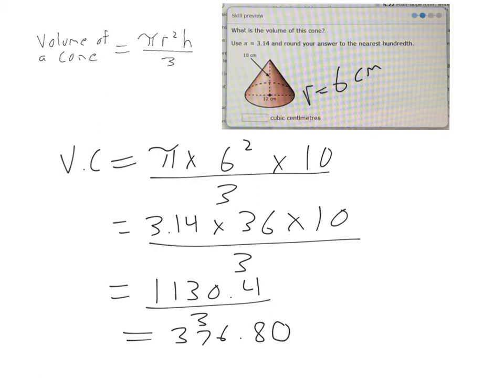Keep in mind, remember that if you didn't put that 0, if you just ended with 376.8, that's still the same number. We've talked about that with equivalent decimals. But because it's asking you to round to the nearest hundredth, it might be wise to include that 0, the invisible 0 essentially, in the hundredths place. And that is obviously centimeters cubed.